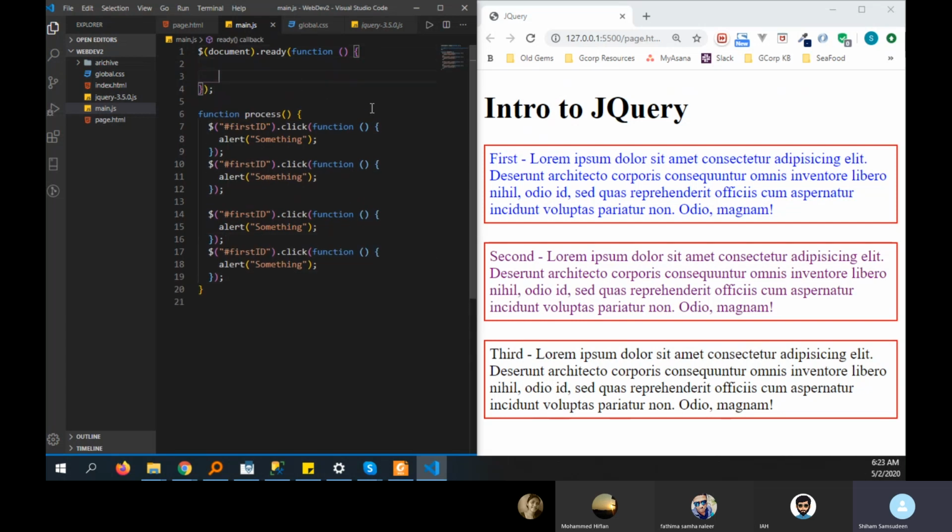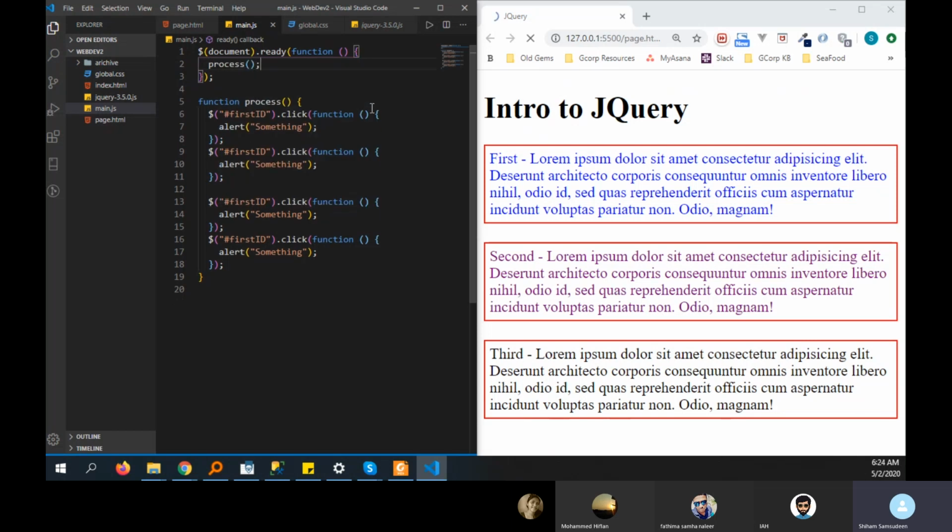Then use that function here, process. It's like in Java, where you define a separate method and call it here. This promotes reusability. If in some other places you want to use the process function, you can use it. So it's generalizing, basically.